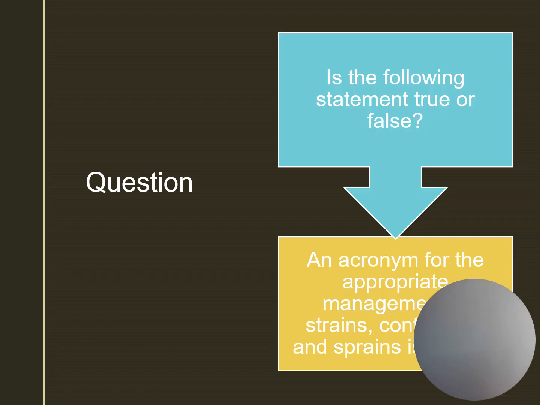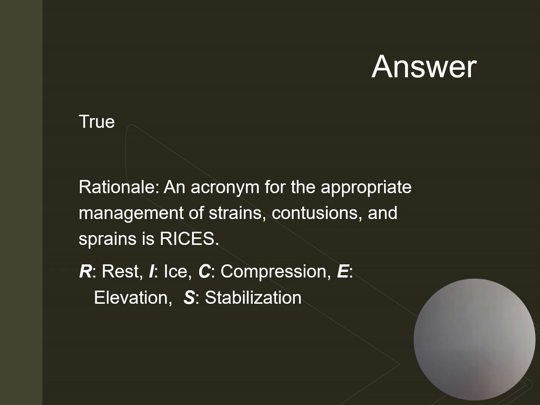True or false? An acronym for the appropriate management of strains, contusions, and sprains is, I'm assuming that says RICE, and that is true. We can add an S to the end of RICE and put that S as stabilization, which could also be immobilization, or PRICE would be protection.